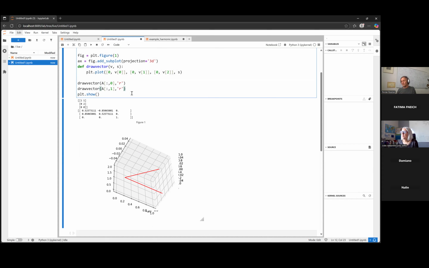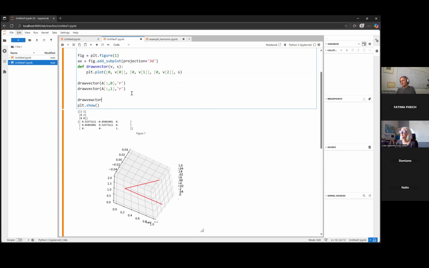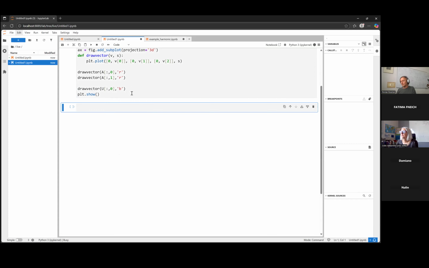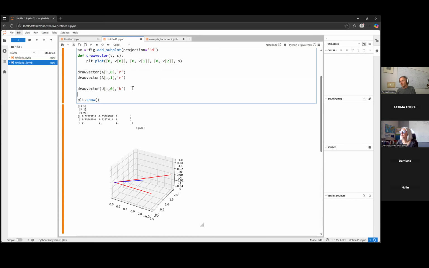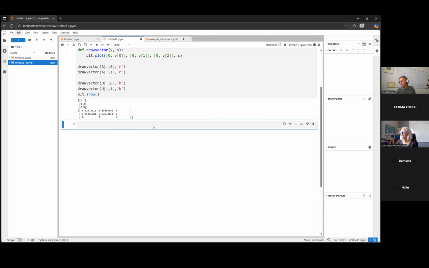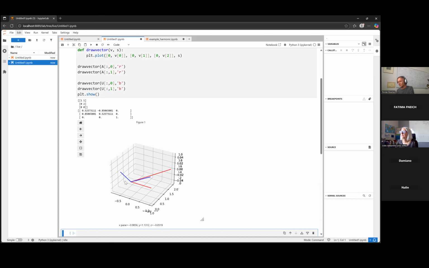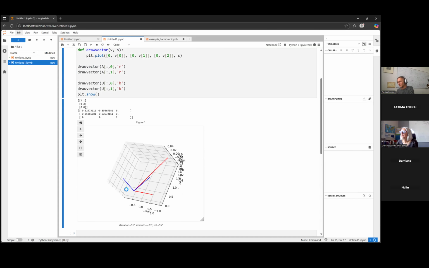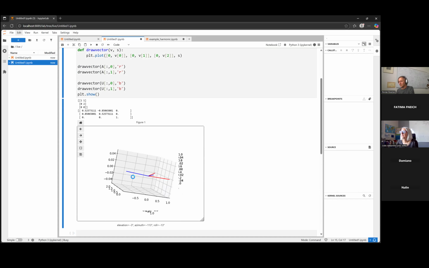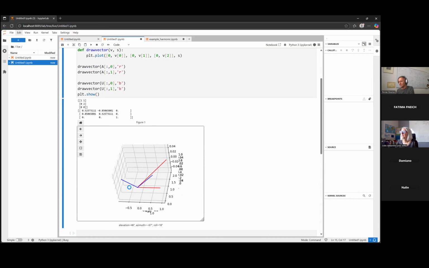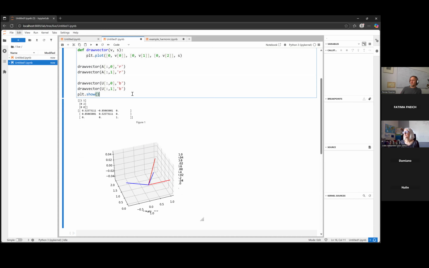And now we can compare that to the orthonormal basis that we got through the SVD, because what the SVD gave us was also two vectors. And the first one is U0. So let me draw that in blue. And the other one is U1. And now you can see that these two vectors span the same subspace, but now they are orthogonal. Yeah, so you can see they're perpendicular to each other. So this is just to prove that this very simple way of doing things actually gives me an orthonormal basis.